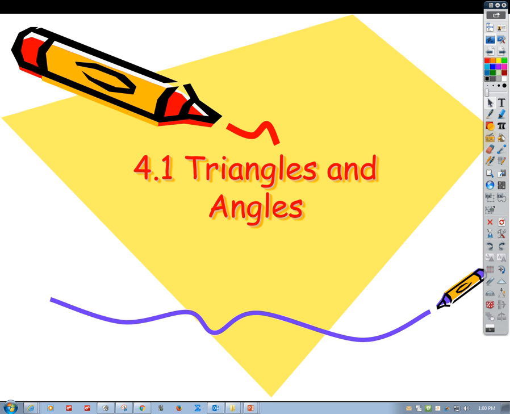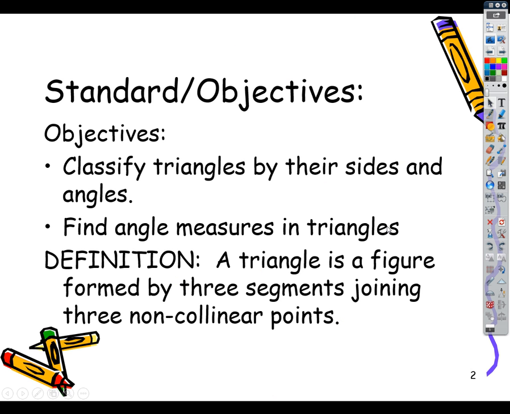Today is mostly vocabulary, with triangles and the angles in triangles. Our goal, really the only things I want you to be able to do, is remind you how to classify triangles by sides and angles, which I'm sure you all know how to do. We want to be able to find missing angle measures in triangles and solve algebra equations based on triangles, stuff like that. We all know what a triangle is, right?